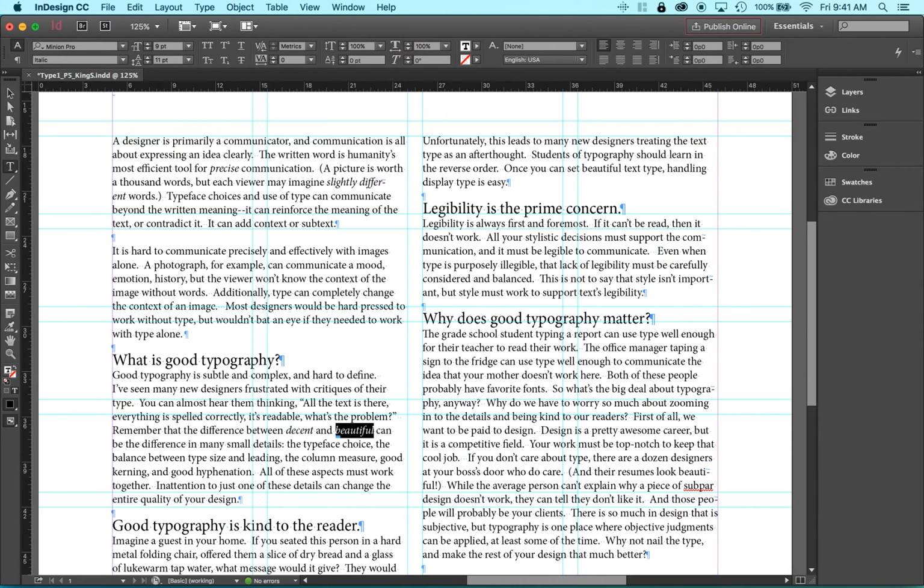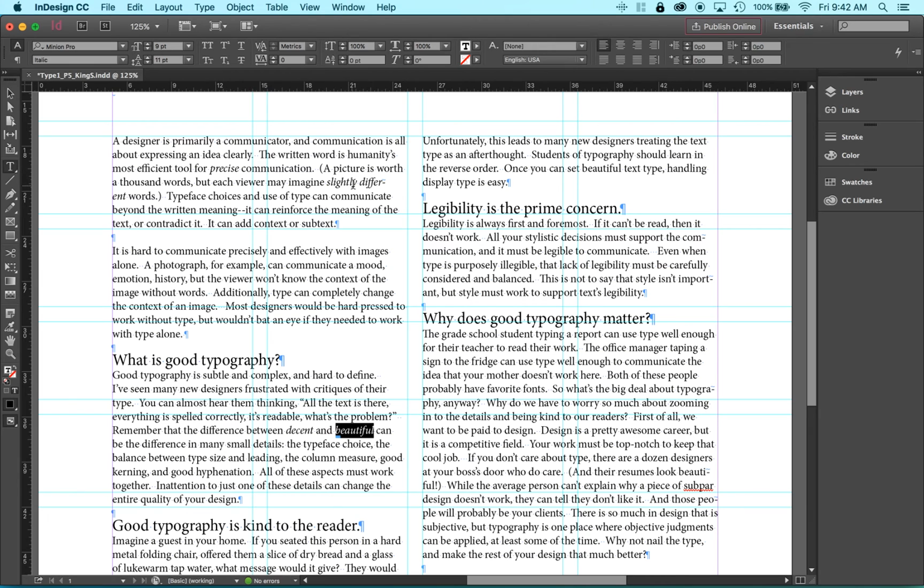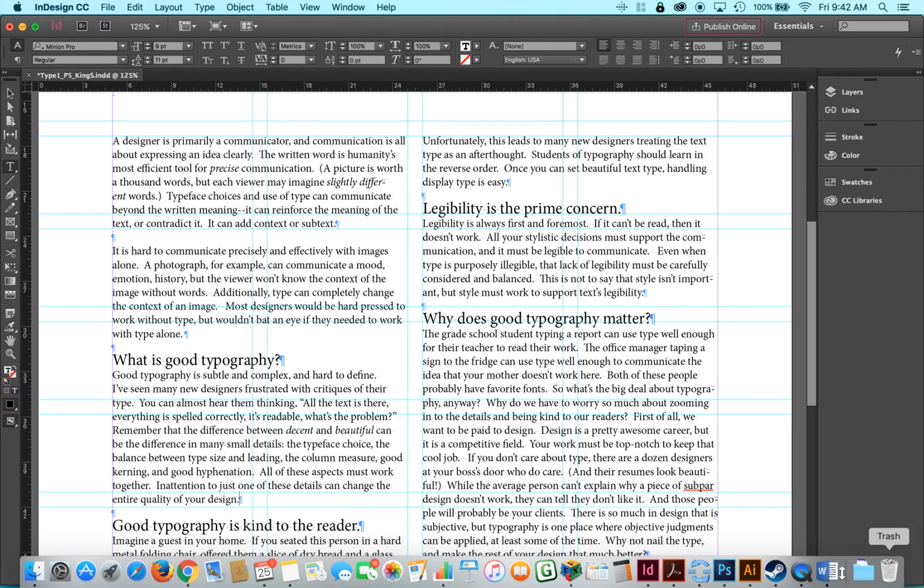So there are 5 instances in this article where the author has decided to italicize: precise, slightly different, decent, beautiful. Make your author happy. Make sure that you maintain all of them.